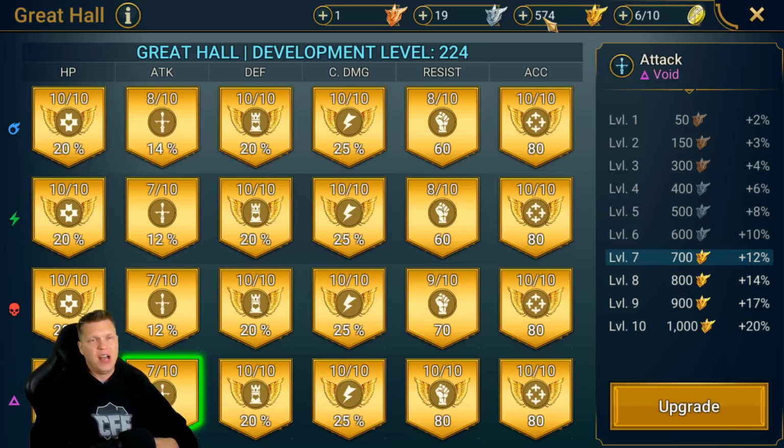I buy refreshes every now and then, and I've got like a 99% win rate in Gold 4. So I get about 150 a day. You take that, and I'm going to do it in about 93 days, I think it comes out to. I'll max mine. So I'll have my Great Hall maxed somewhere between 2.5 and 3 months from now.